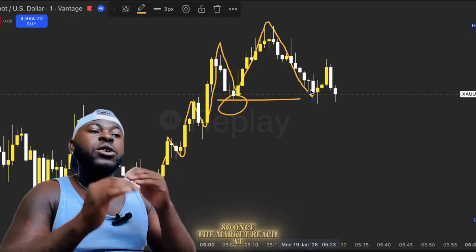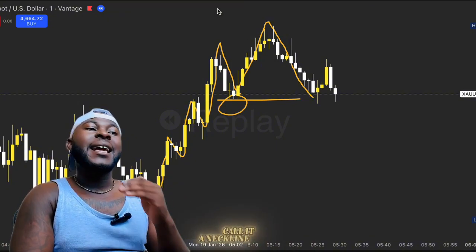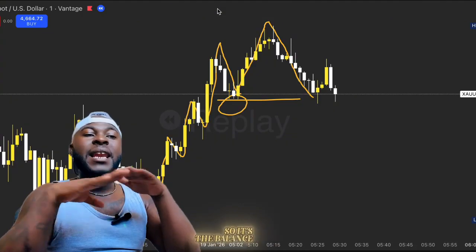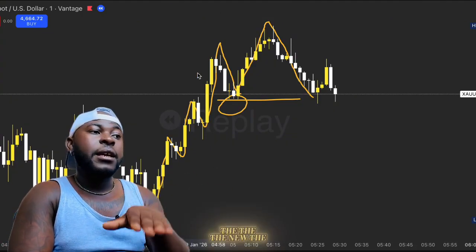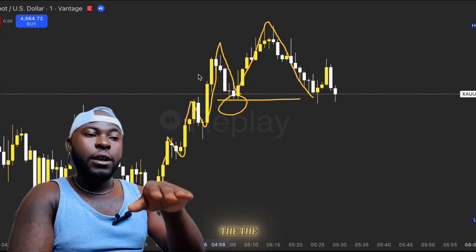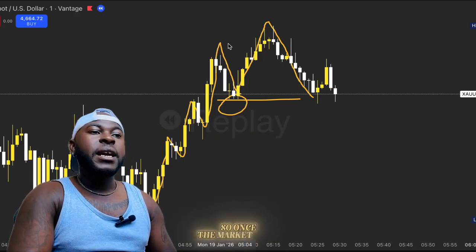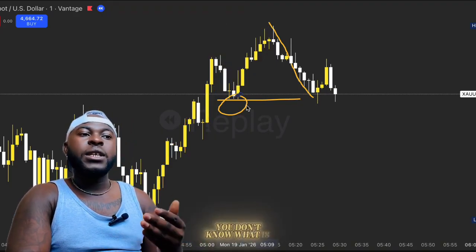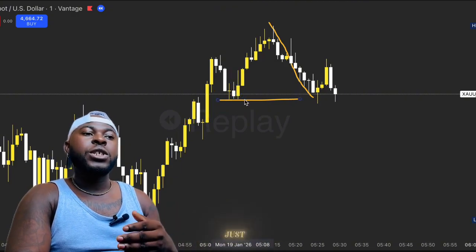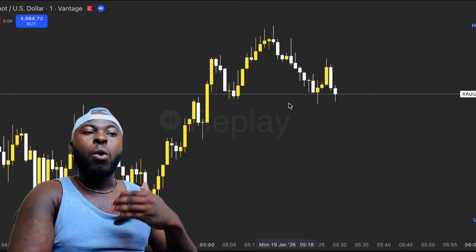Once the market reaches that area, that's what we're gonna call the neckline, right? It's the balance level of these two prices, the previous low and the new low, right? They are all at the same level. Once the market forms there, you don't know what is happening yet. As a trader, you just watch the movements of the market.